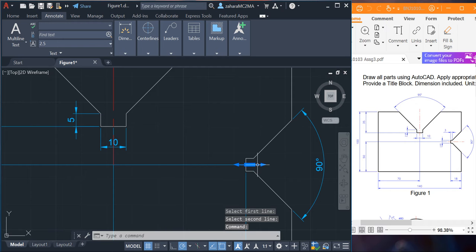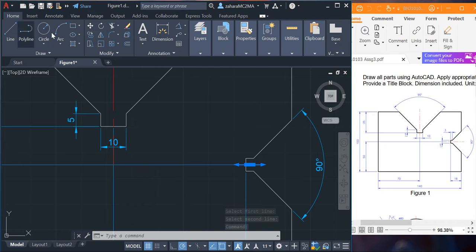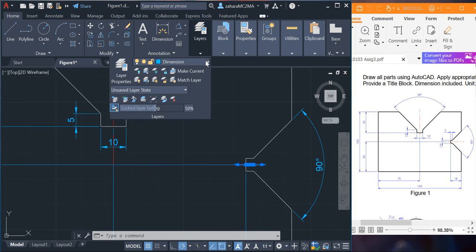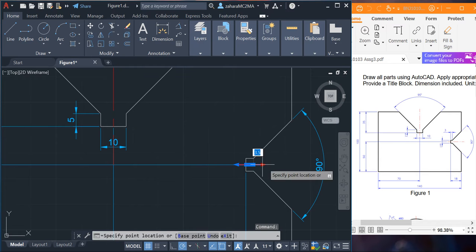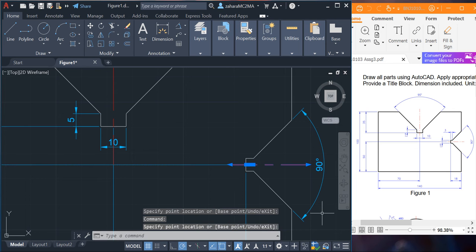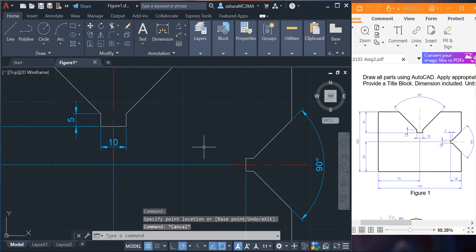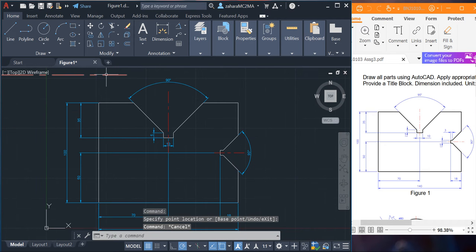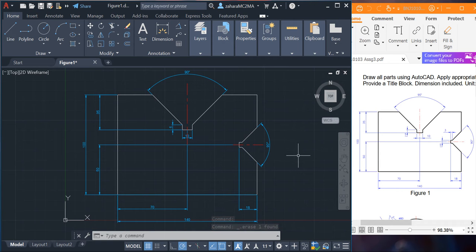So click that line, go home, and then go center, and then drag the line a little bit to make it longer, so it will be easier for us to see. Okay, so I will delete this one. So this is how we give a dimension and center line.